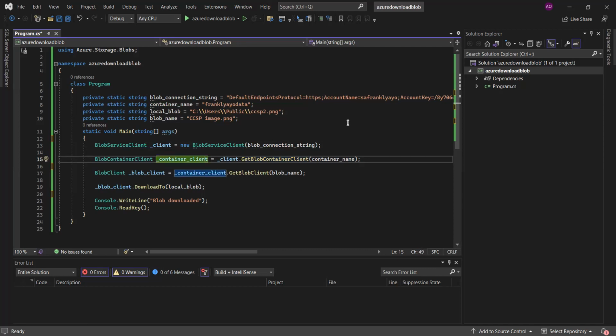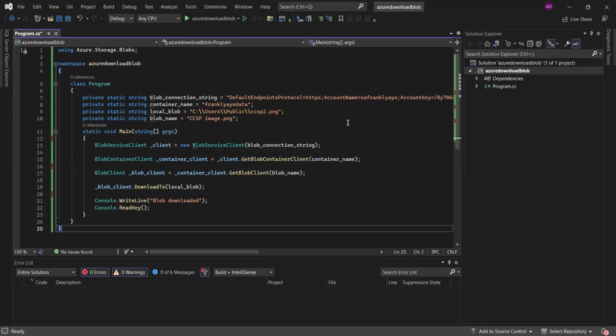Before we can now use this container client, this object that was declared here, to get blob clients, you can see containerClient.GetBlobClient, and we are passing in the blob name into this. So we first of all have access to the storage account, then we move to the granular layer, the second level, to the container, to BlobContainerClient, before we can now come down to the blob client. And afterward, we can now download our blob using the local blob as our path, the earlier declared path. Then we can just give a Console.WriteLine that we've downloaded our blob.